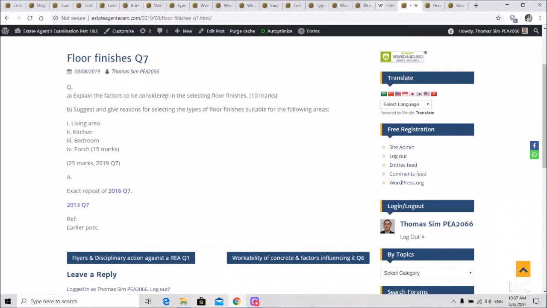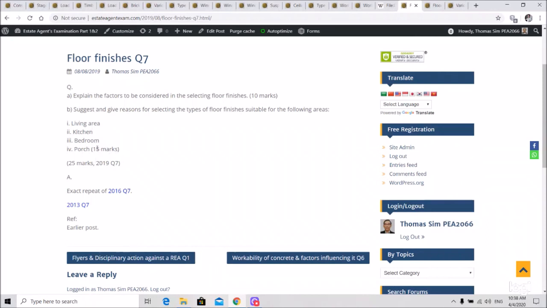So you know the whole question, and then strategize your answer by giving just enough for part A, because it is only 10 marks and part B is 50 marks. You just cannot write part A at length and then later say for part B refer to part A, because the examiner would be frustrated. So rather you write part A general: finishes, types, maybe factors, and explain the factors to consider. Then part B is specific, where you give more detail on the living area, why you choose this type of floor finishes, and the kitchen area. Because these 15 marks are divided by 4, it is roughly 4 marks per answer.